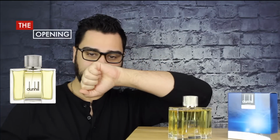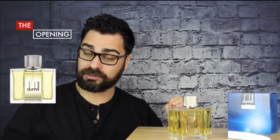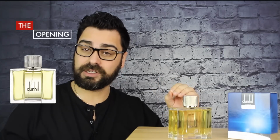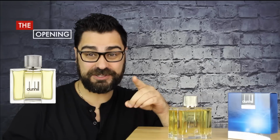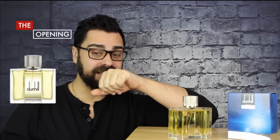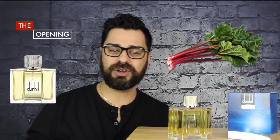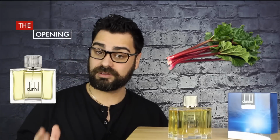My overview of this scent, from first sniff: the star of the show delivers, and that's what you want. If you blind bought a fragrance on one particular note, better do your research. But second of all, you want to see if this note's gonna show up. And it did. The rhubarb is front and center up top. With scents like these, I purchased purely on one note profile. It's quite a gamble for someone like me.